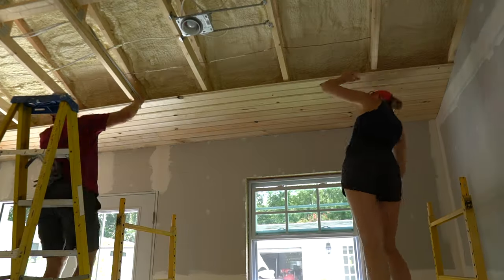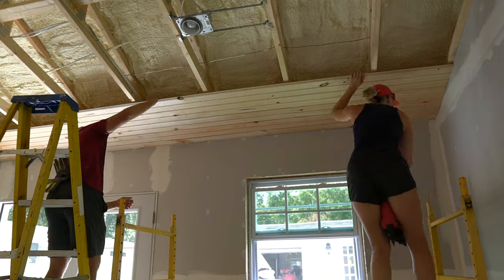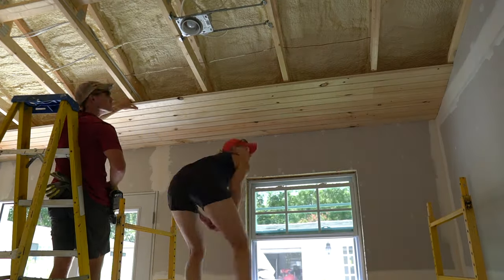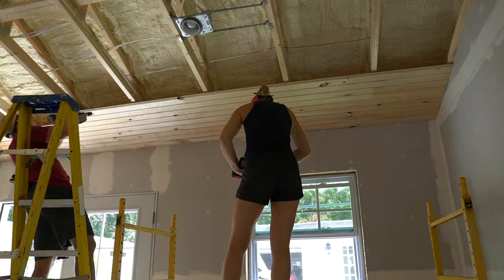We only used one brad nail in the tongue at every truss. Sometimes we secured a few extra brad nails on the face of a stubborn bowed board if it needed some extra holding power.